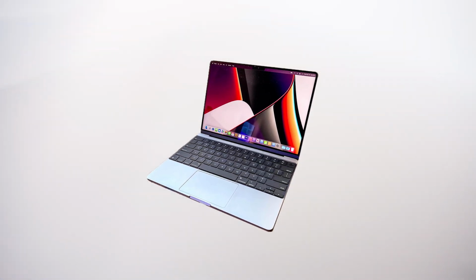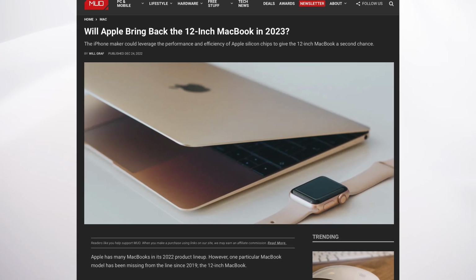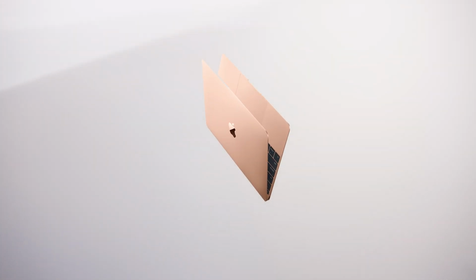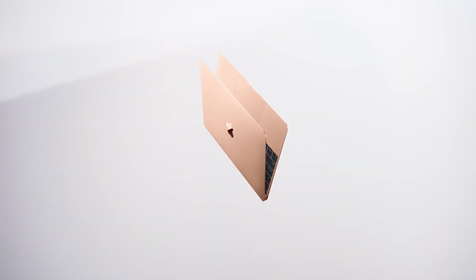But for now, we're stuck with another rumor about Apple bringing this device back, and yeah, that would be awesome, but I don't really believe that they want to do it. They have products ready for multiple types of users, and this one, in my opinion, would mess around with it a lot. Apple was confident that they can pull it off with the 12-inch MacBook, but it didn't play out the way they planned. Anyways, this is the story of why this particular Apple computer failed.